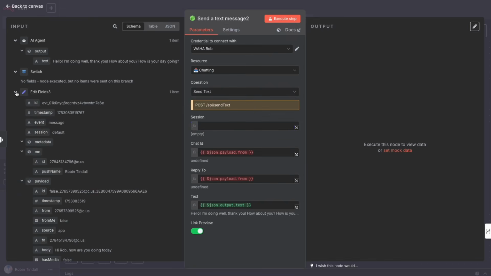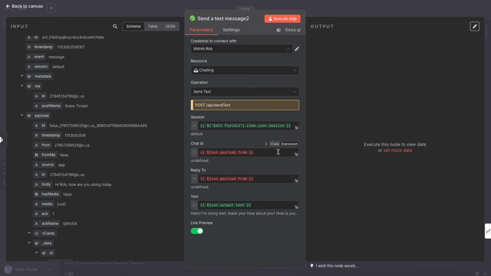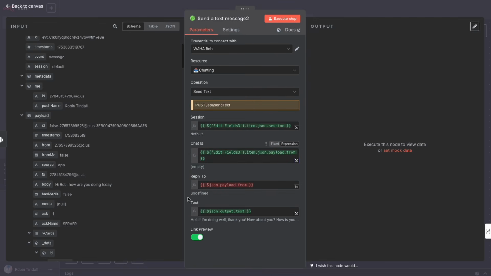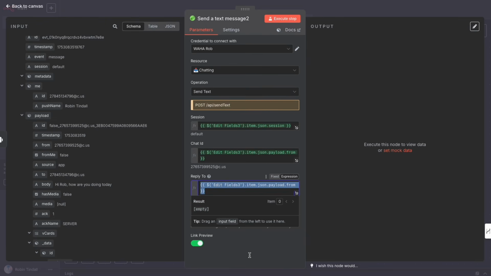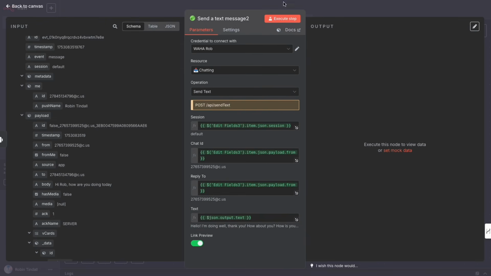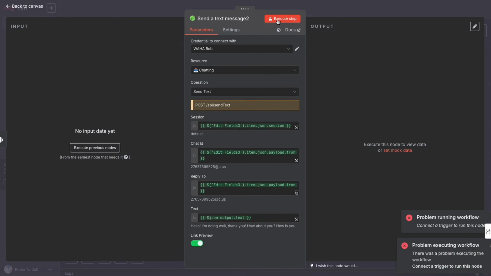Actually, we can get it from edit fields here. Session is going to be default, and we want to get the from stuff here. So we're just going to grab that, and we're going to grab the same again. Now that's configured.